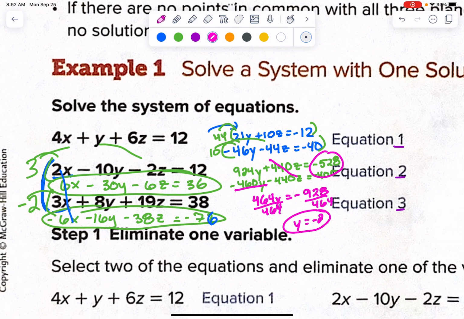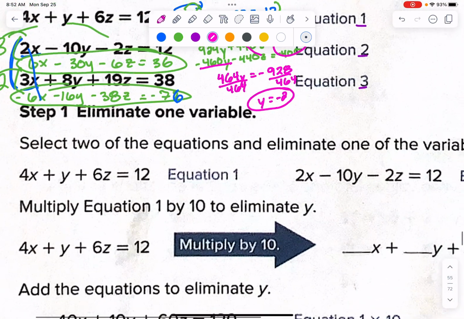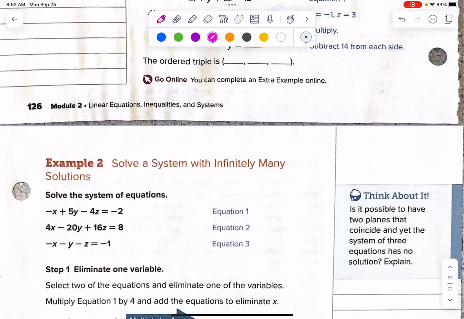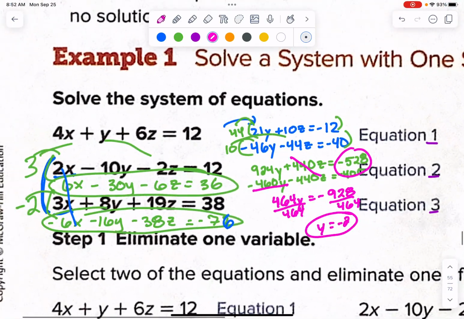And it was all kind of right in one spot. We could have used the work down here, I guess, that they provided for us. They have like a page and a half of work situated out for just this one problem, okay? And we could have followed that, but I just left it right here in close quarters, okay? So we got y equals negative 2.